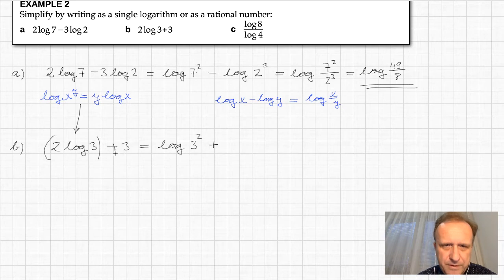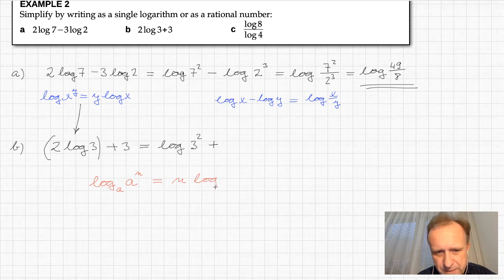You may well remember the law that I mentioned in the previous video, and it said that the logarithm in base a of a to the power of whatever, let's say n, is, according to this third law of logarithms, n times logarithm in the base a of a, which is just 1, because 1 is the power that you have to raise a to in order to get a. So it's just n.